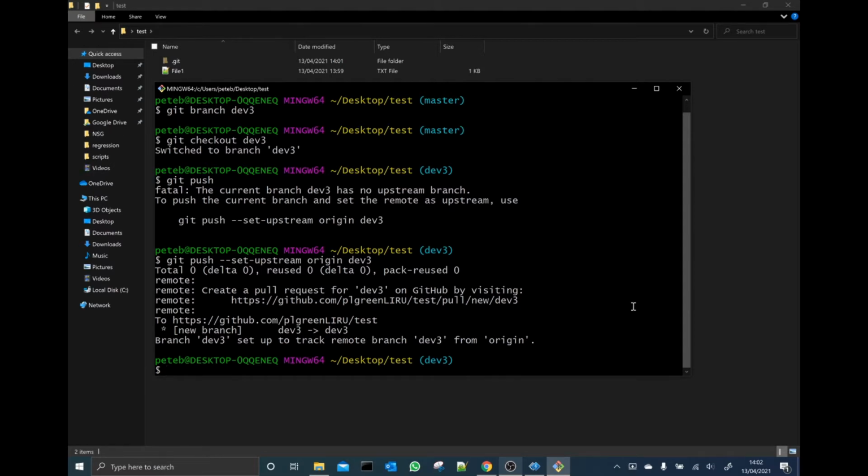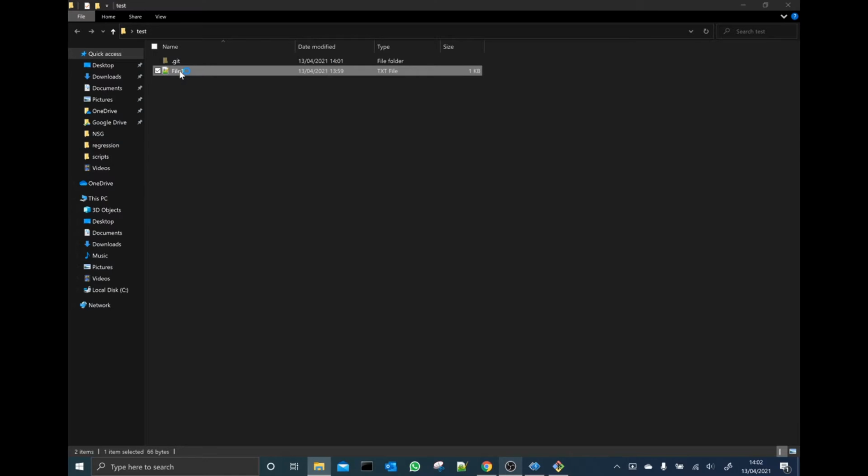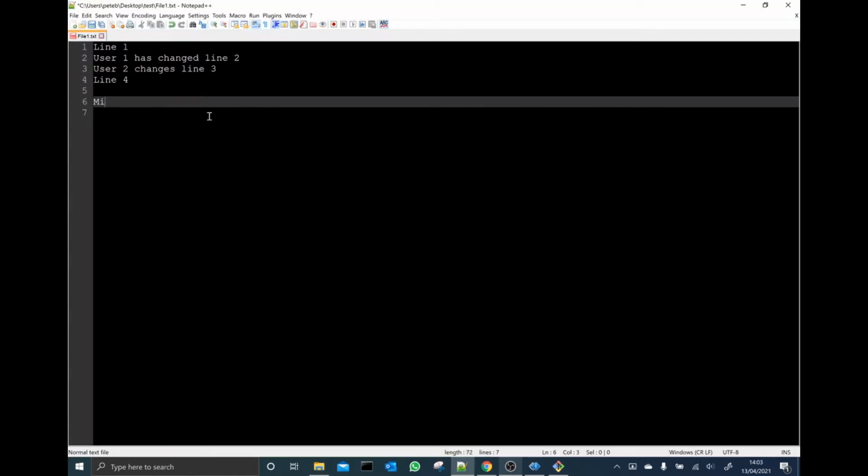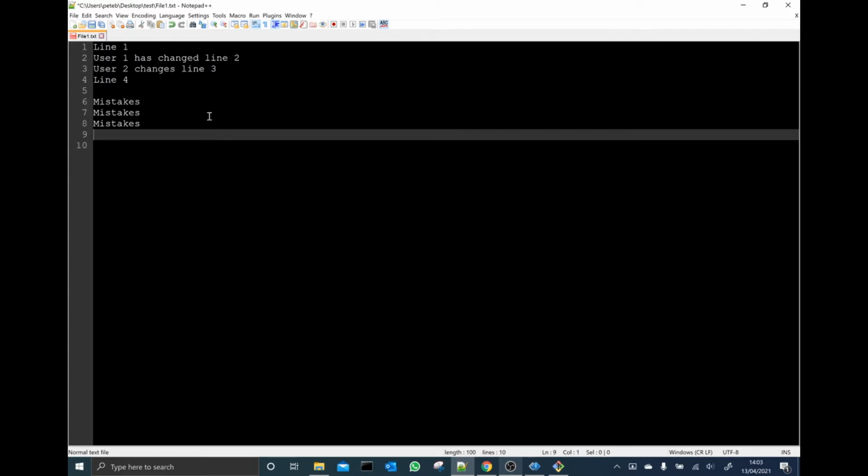So the first thing we'll look at is if you make a mistake before you even get to the staging of the file. Okay, so I'm going to open this file 1, whatever it is, and we're going to enter a load of mistakes, as we all do frequently.